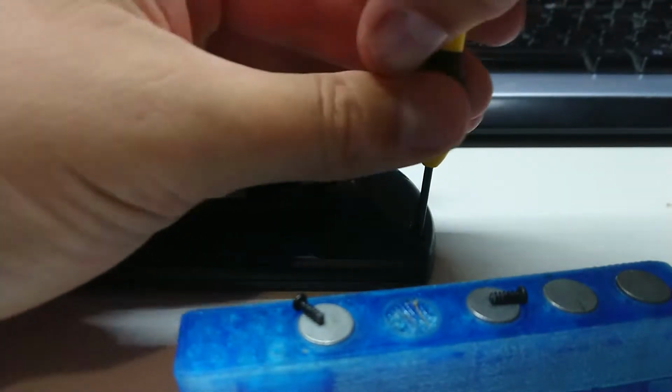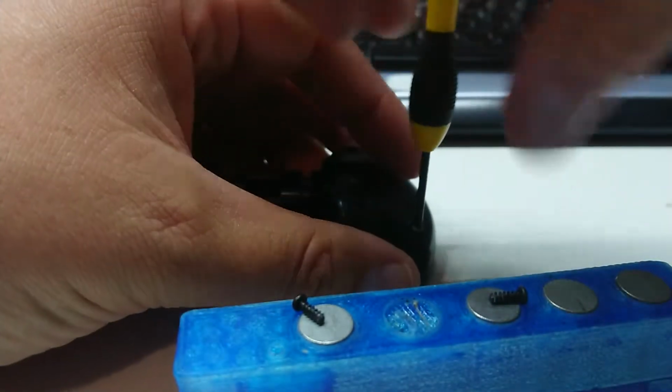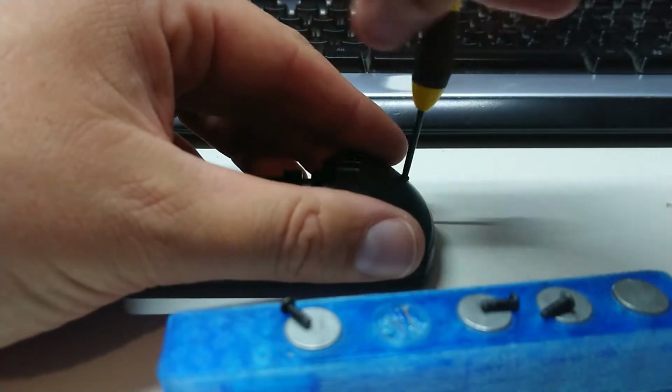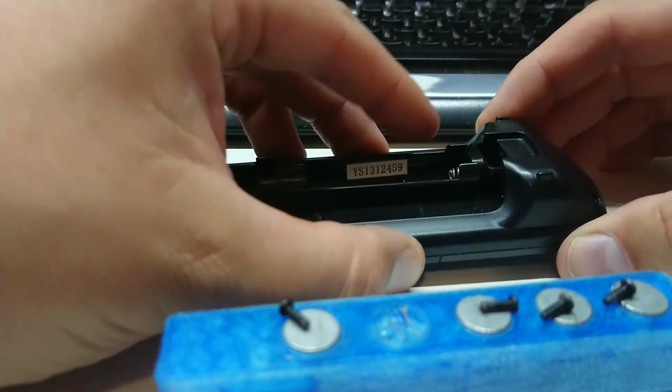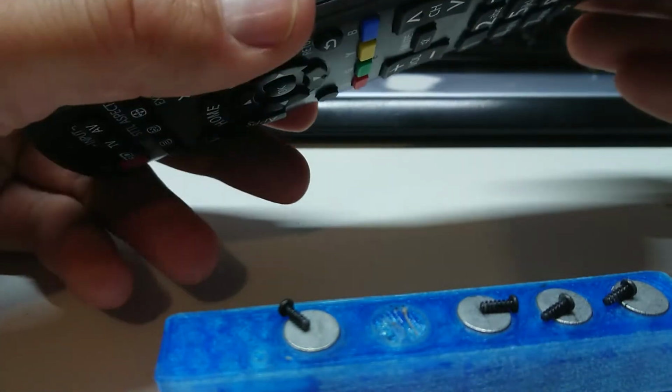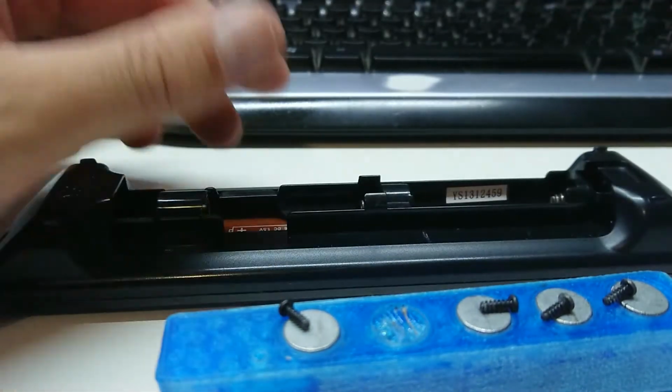Now let's get the next screw out. Isn't this riveting TV, guys? You're watching me remove screws. Unscrewing things. There are some things in this world that can't be unscrewed, but we're not going into that right now. I believe there's only 4 screws. It's probably about 1 million clips.